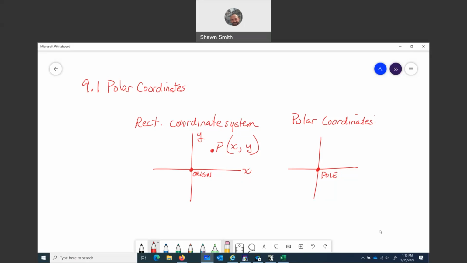So the first thing I said, turn your body. That's an angle. We need to know what angle to go from. And then from that pole, we walk out, or we walk backwards if we wanted to. There's several ways to do that. So that's what we're going to do here. This is the pole, and this is the polar axis. It's like the initial side that we're always going to start with. Just like in trig, standard position of an angle, the positive x-axis is where your initial side is, and then you rotate either clockwise or counterclockwise to get your angle.